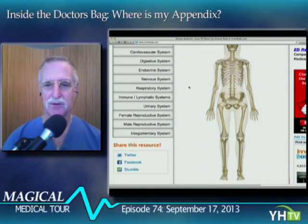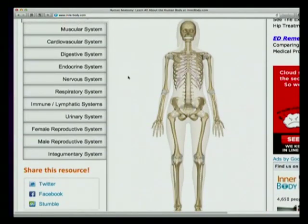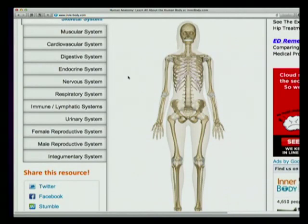So these are all things that we follow and learn about, and these are the areas that when people have back pains, that's where that comes from. Also, the skeletal parts include the ribs and shoulder blades, upper arms, which is the humerus, the lower portion of the forearms, which are the radius and the ulna. Then in the hand, we have the wrist bones, which are the carpal bones, the metacarpals, and the phalanges are the finger bones.